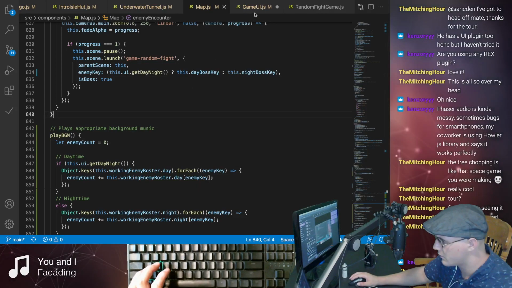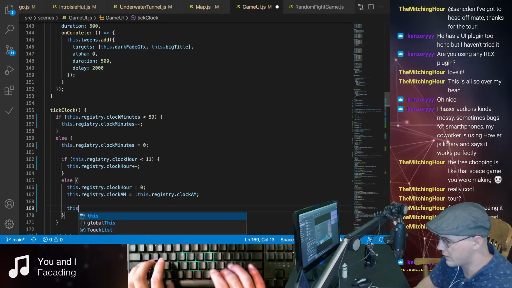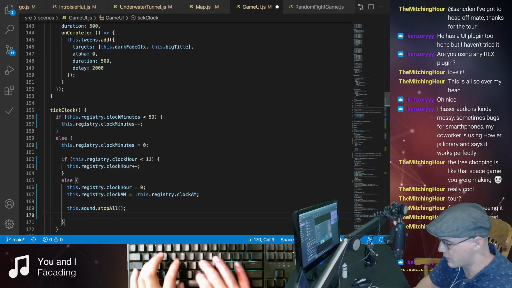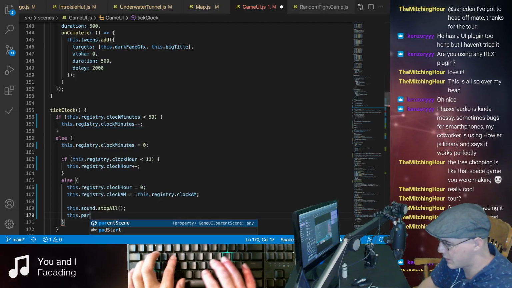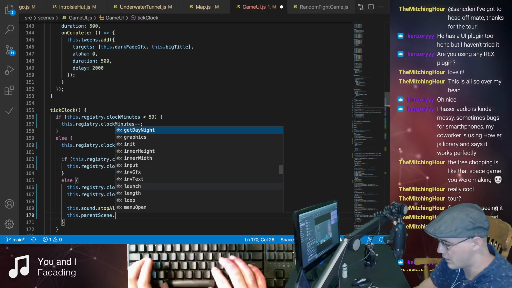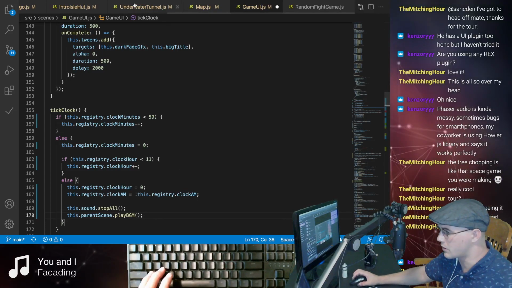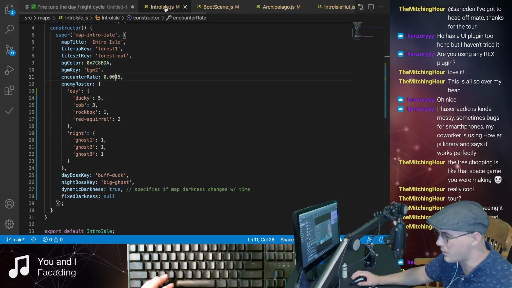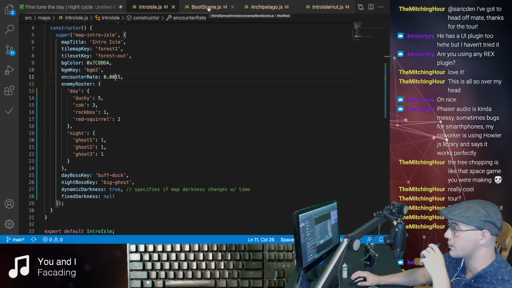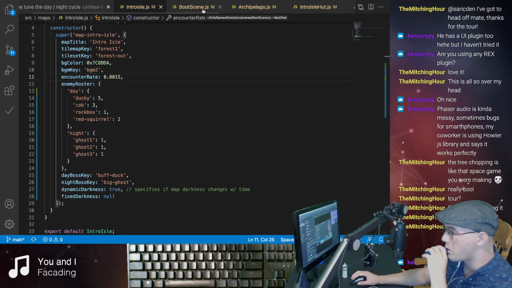So here we can say this.sound.stopAll, and then we can say this.parentScene. Game UI's parent scene would be the map, so that makes sense. .playBGM. So it is going to cause the music to stop when it switches between AM and PM, but I'm okay with that. And in fact, in the future, we could look at implementing a different music for nighttime than daytime, which I think would be kind of cool anyway. So, yeah.